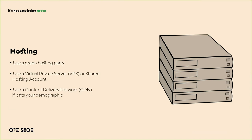You can use a content delivery network. The real physical distance between your visitor and your website could be quite large. So if you have a CDN, those distances can be shortened, and the shorter they are, the faster everything will work, and the less energy will be used. The real turning point is about if you have 5,000 visitors per day. If it's lower than that, it's not really that beneficial. You don't see any big changes. If it's more than that, you will definitely see changes. And if you have a website that's local only, or at least mostly used local only, then this doesn't matter as much for you.